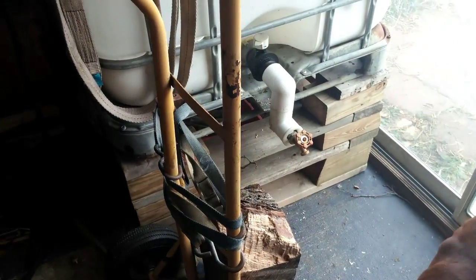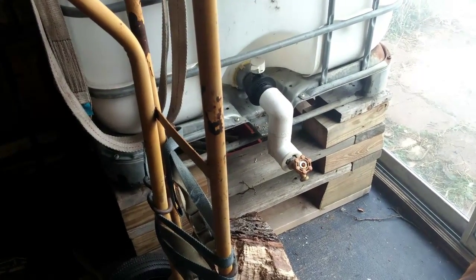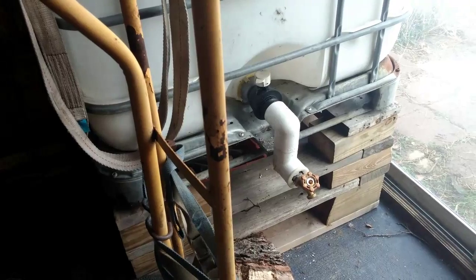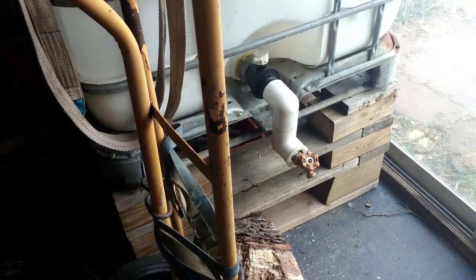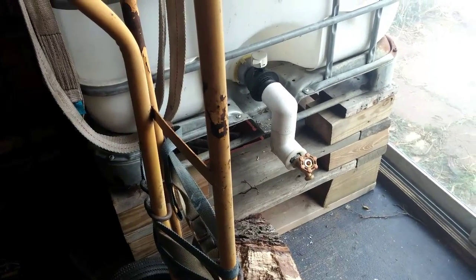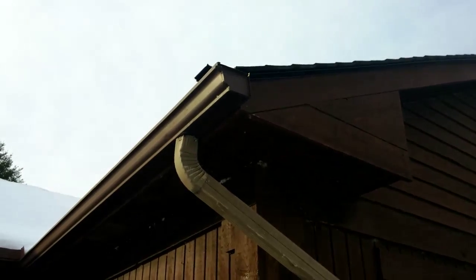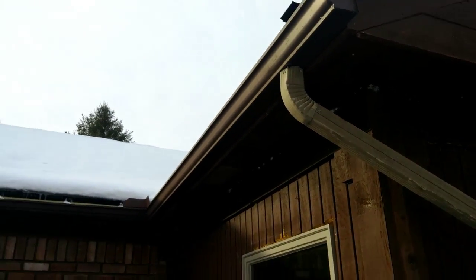But what he's going to do right now, in a few minutes, is turn on the sump and fill this tank up just enough so that he can see if this leaks, because he took off that white spout and cleaned up the threads and put some pipe thread on. He just wants to make sure, because he said he had an issue like that last year, and it's a big learning experience.